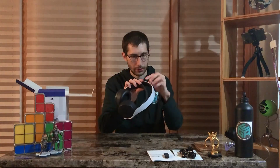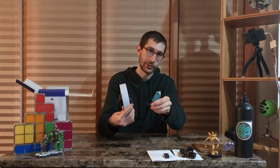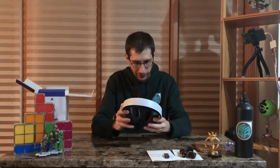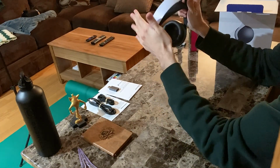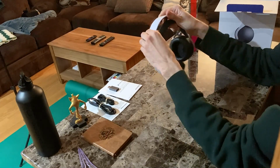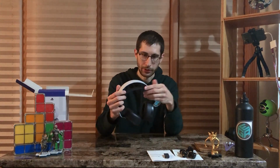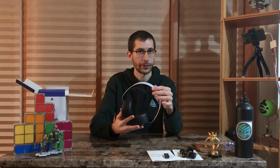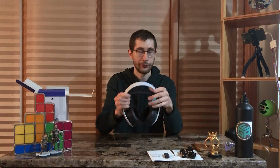So let's take that. Oh, that feels good. Best part about opening new stuff, taking off that stuff. So yeah, first thing to note is they feel hefty. They're not heavy, but they feel nice, but it feels like if I were to give it some force, I might break these. They're kind of thin up here, and this just seems like one sheet of plastic. So if I give it too much pull, I feel like I have to be delicate with them. They look really nice and they're striking, but they definitely feel like $100 headphones.